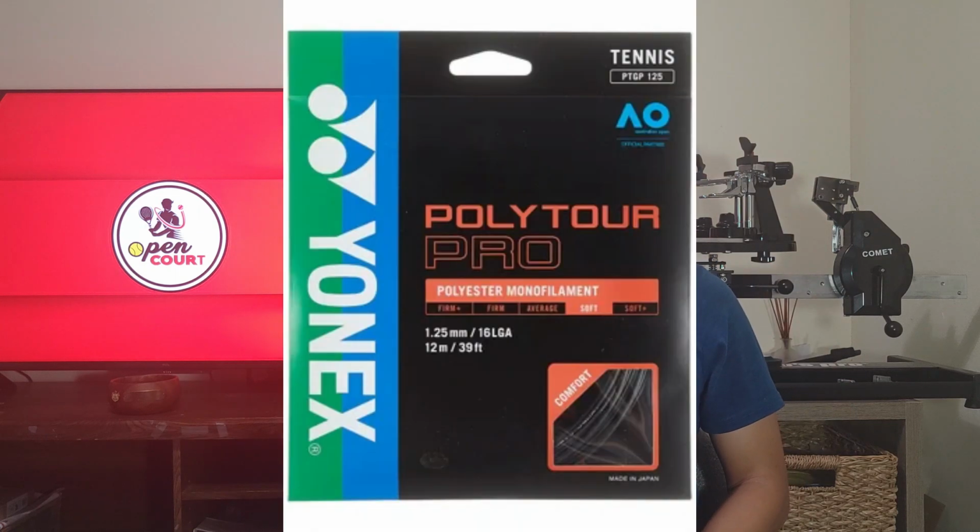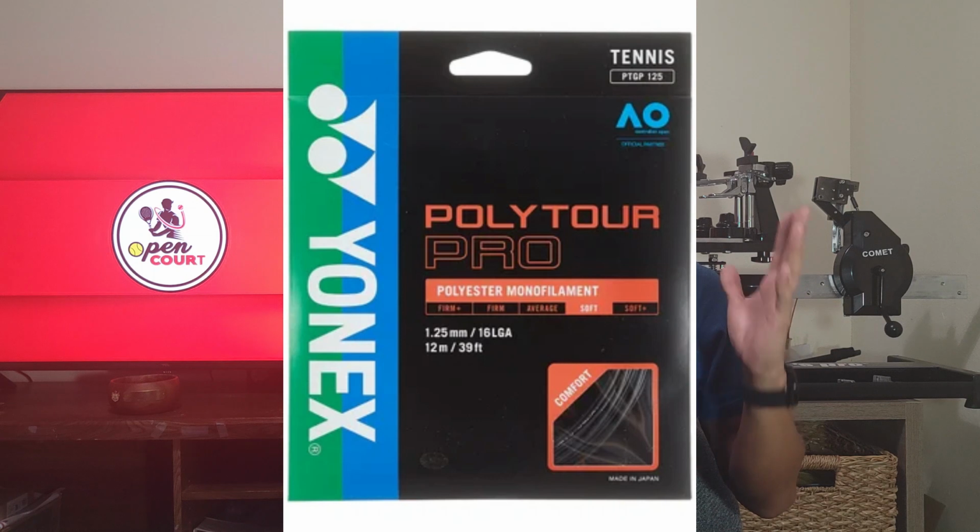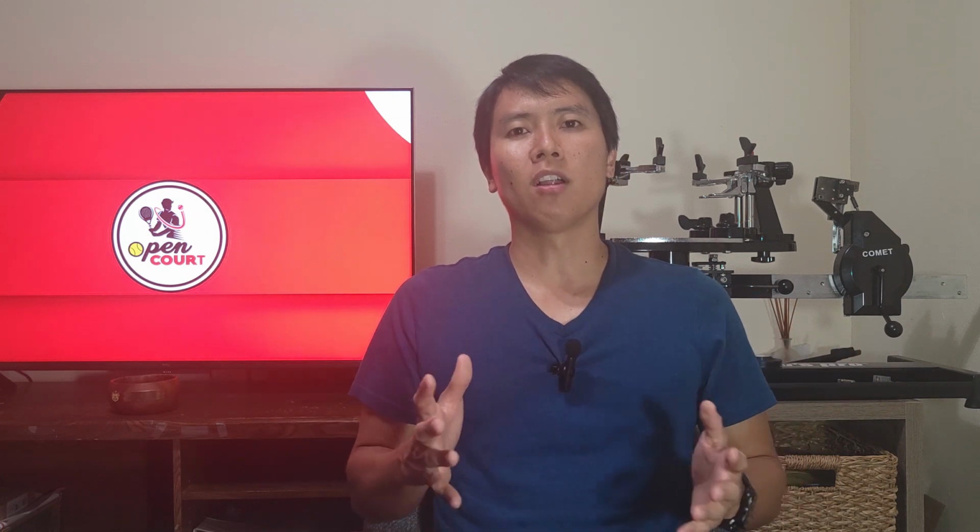Number 4, another popular string, Yonex Polytour Pro. Now, I've said in the past, Yonex and I don't really gel that much in terms of their strings. Their rackets are starting to kind of grow on me, but the Yonex Polytour line, I only really enjoy Polytour Fire, that's my favorite, and maybe the Polytour Strike, which I reviewed recently. The Polytour Pro, a lot of professionals supposedly use it, for example, like Nick Kyrgios, and a lot of my friends love it, but I don't really like the Pro because it just has no response.